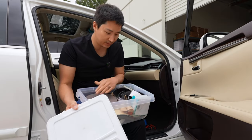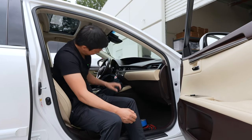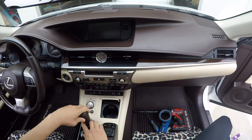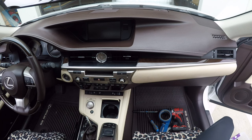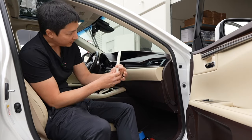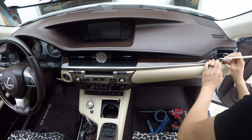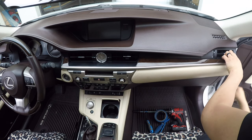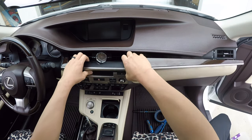For this vehicle, you probably won't need double-sided tape, but we might use some foam tape. Let's go ahead and get started. First thing inside the vehicle: we're going to remove the shift knob. Push down the shift boot, turn counterclockwise, keep turning, and place it somewhere safe so you won't scratch it. Next, we're going to remove this panel piece here. Grab a panel removal tool, slide it in between the vent and the piece right under it, push it out — it's just held by a clip — then get your finger behind it and pull it towards you, moving slowly to the left.